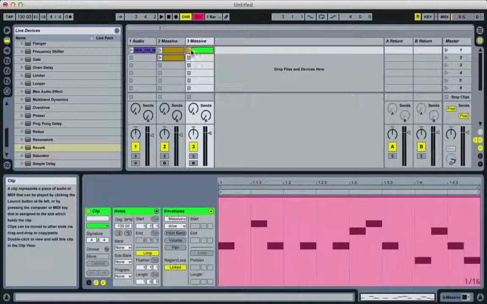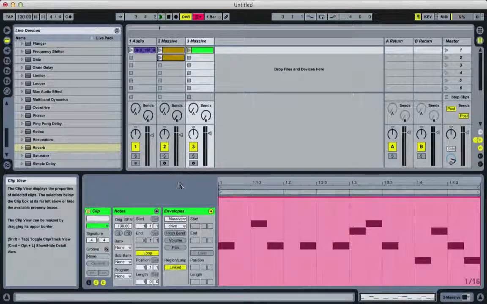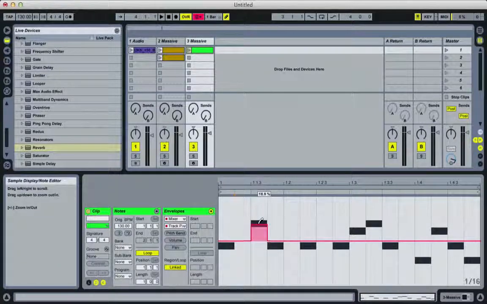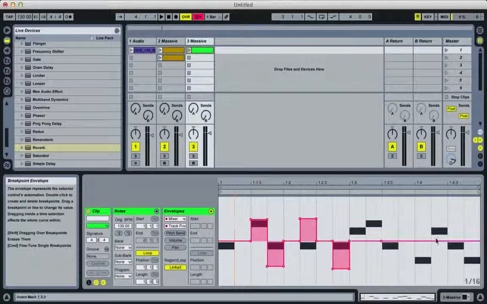So let's click on this clip, and this is the lead part, the little lead organ or thing. And what I want to do is I want to control the panning. So let's click on pan, and let's go to snap to grid, so that we're in draw mode. That's Apple B. And I want to kind of control this, and let's go back and draw some nodes.